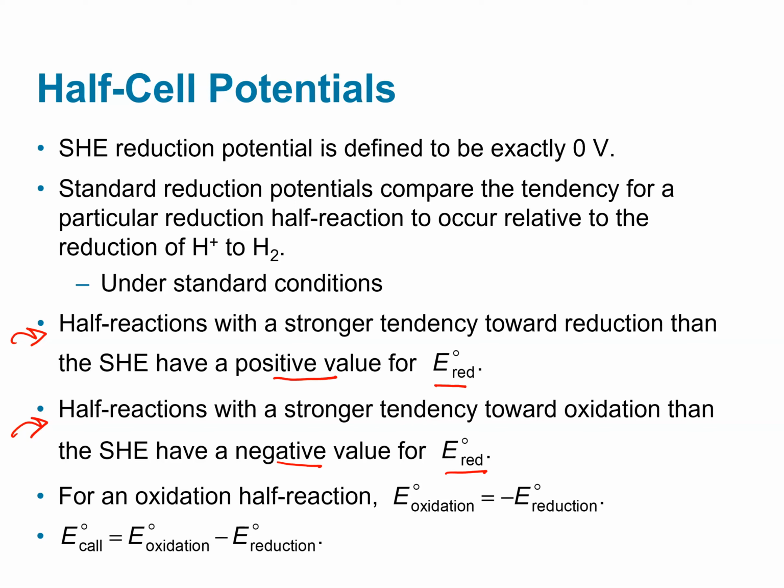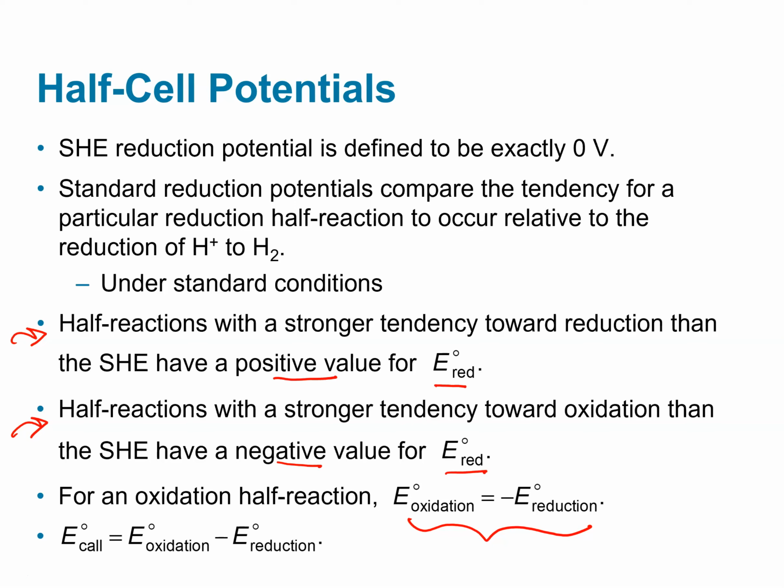This is important because when we start looking at our standard tables of reduction potentials for half reactions, it's all going to be listed as reduction potential. And you have to be able to invert between reduction potential and oxidation potential. And the way we do that is by just taking the opposite of it. So if you want to know what the standard oxidation potential for a half reaction is, you just take the reverse, or the negative of the reduction potential. You can also think of that as, if you want to see the reduction potential for the opposite direction of the reaction as drawn, you can do that as well.